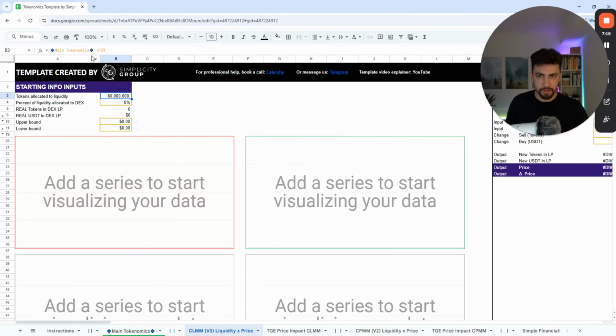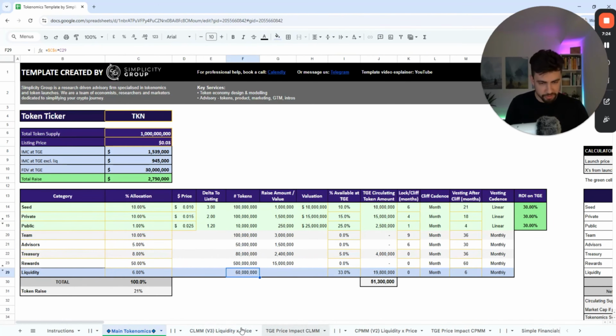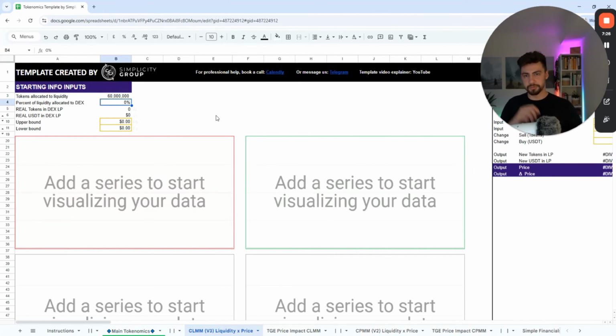So here, this is just how many tokens are allocated to liquidity as per our tokenomics table. Let's say out of this, you want to allocate to a decentralized exchange. Maybe it's normally between 20 to 25%, but it very much depends on the project. Some projects are 100% decentralized exchange. Other projects are 20%. Others maybe 10. The higher you are, the more focused on the decentralized exchange you are. The lower you are, the more focused on giving your tokens to market makers for centralized exchanges rather than deploying onto the DEX.